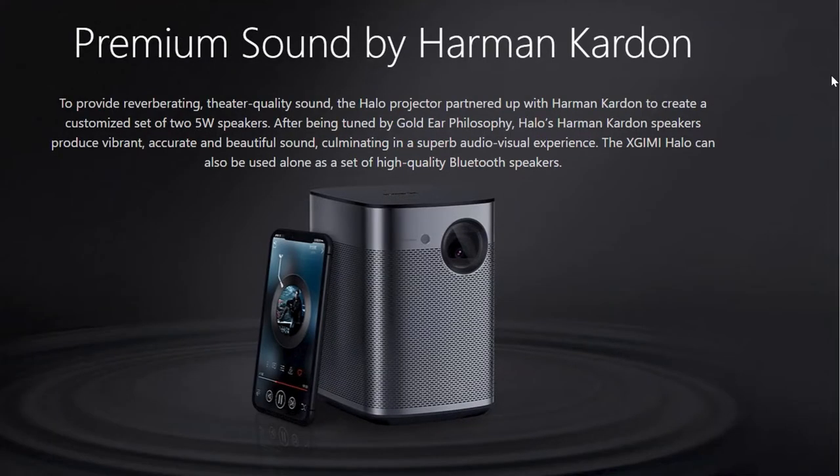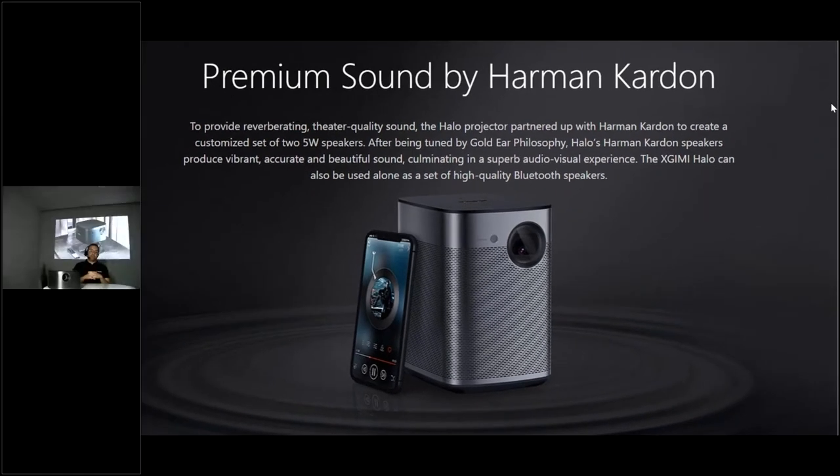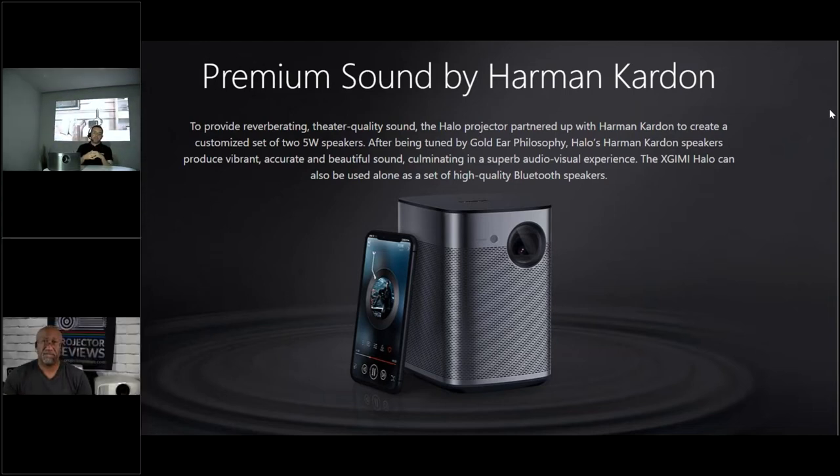As part of XGIMI's development, we use Harman Kardon speakers for all of our products. This is a very important partnership for us because it gives us the opportunity to bring professional audio into projectors. Usually projectors are not characterized by having good built-in audio, but for us it's important that we make an all-in-one machine. Harman Kardon not only supplies the speakers but also does the tuning for the audio. Especially for the Halo, this is something you could take to a small party of friends, and if you just want to listen to music it works as a perfect speaker.